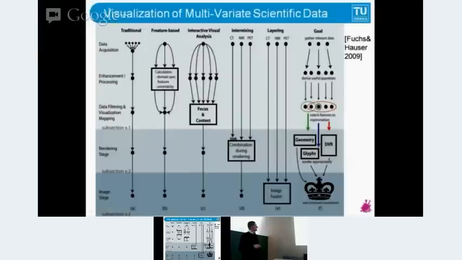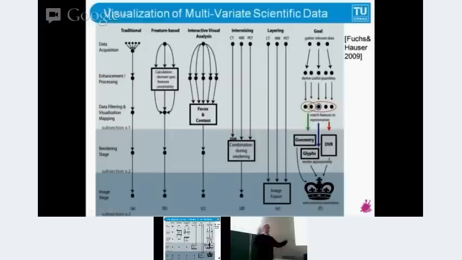Basically, what this leads to is, again, here in these two examples, we had a lot of different variance, a lot of models that we have to show at the same time. This leads to many data sets that somehow you have to combine. And this is about how can you visualize multivariate scientific data. If you have so many different data sets for each time step, you can do in a traditional way, fuse the data, put the data together, get one data set.